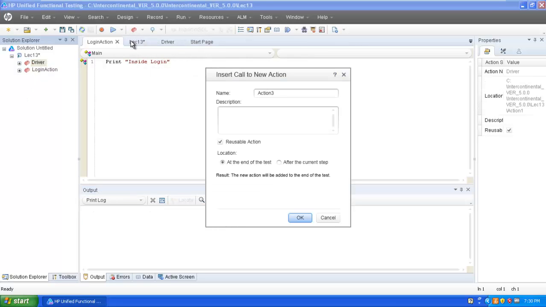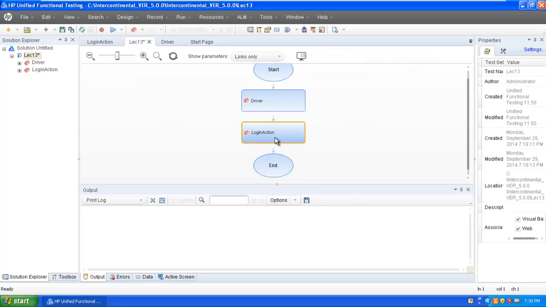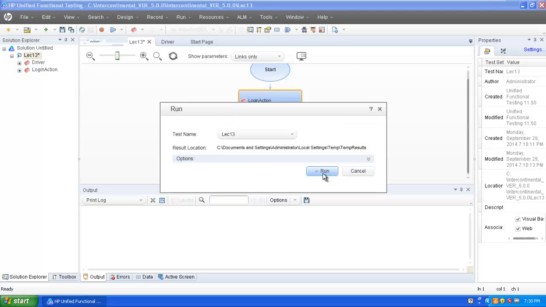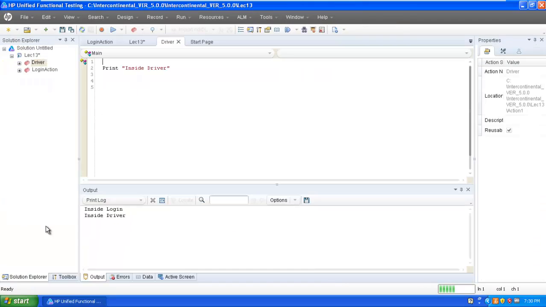Now what we can do is go to lecture 13 and change the flow, so that the login action will run first, then the driver. See, first the login action works, then the driver.